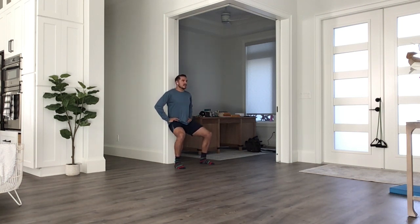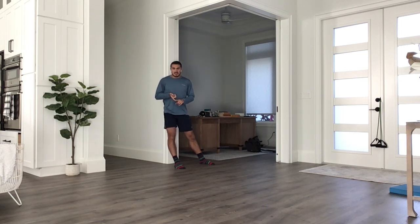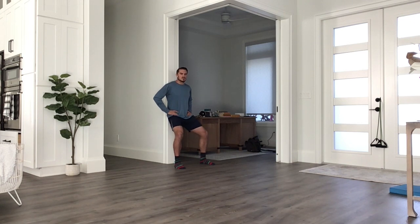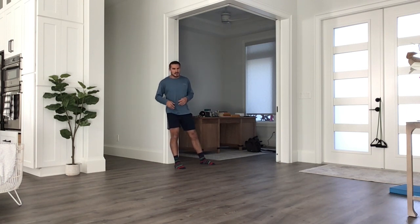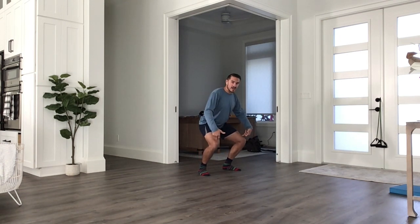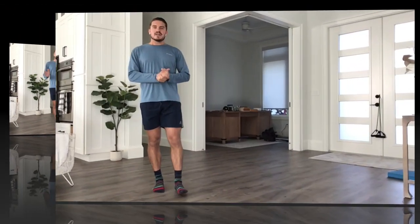As I slide myself down the wall, I'm taking some pressure off the knees because the wall is supporting from behind. If you feel pain in your knees, don't go down so far that you feel that pain. If you can only get to a certain point with zero pain, that's okay — just try to progress a little lower each week or each repetition. You can also walk your feet out a little bit to take some pressure away from the knee and avoid full flexion with the knee driving forward. Start with 10 repetitions and try to progress to 15 as you get stronger.